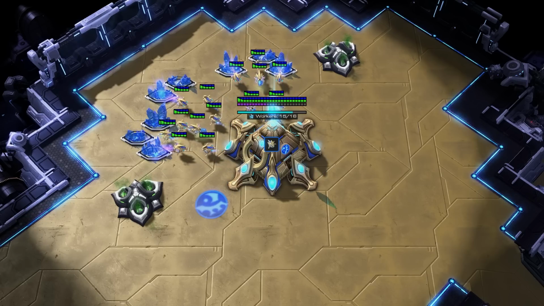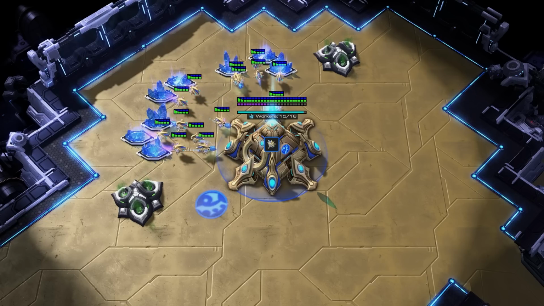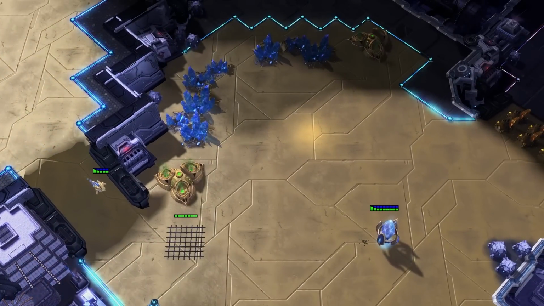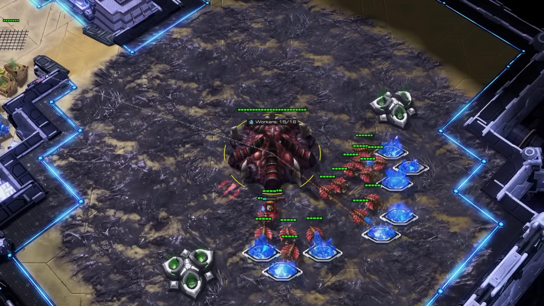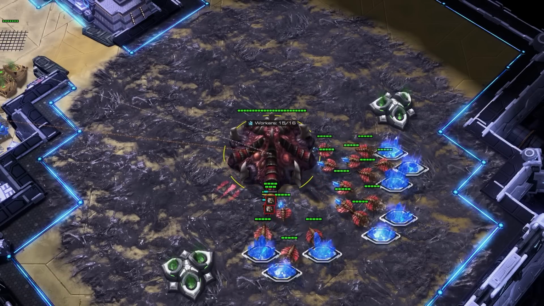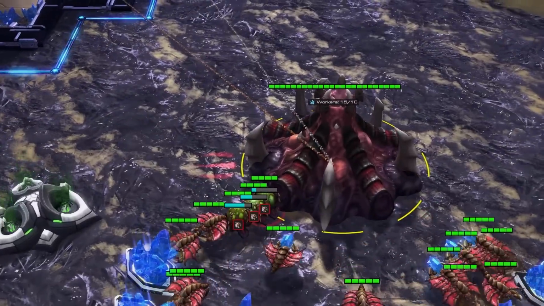Today we have in the top left spawning as our blue Protoss player playing for Team Alpha X, it is Astrea. And in the bottom right spawning as our red Zerg player playing for Team Basilisk, it is Reynor.